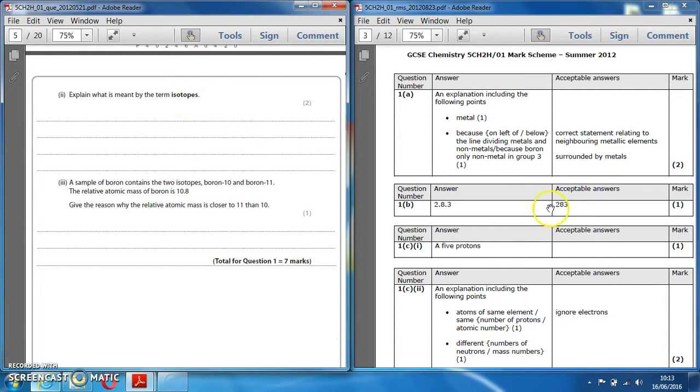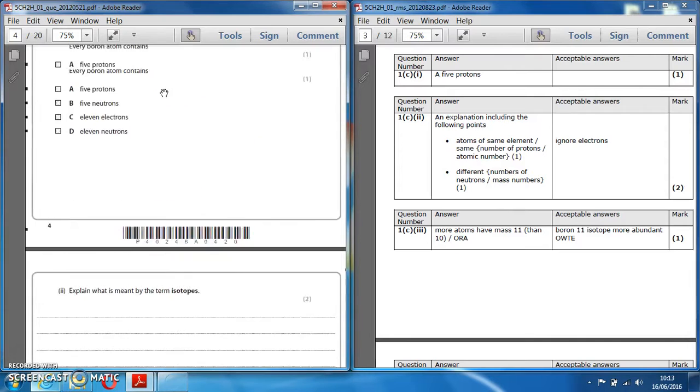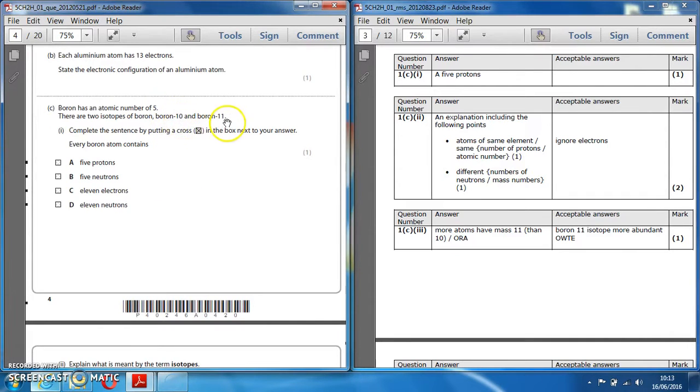For part 2 of the question, following on in a similar sort of line, where it's asking about isotopes, as I said a moment ago, they'll have the same number of protons. So in this case, boron will have 5, but a different number of neutrons. So if we look over here, the clue there is that it's got boron 10 and boron 11. That'd have 5. 5 and 5 is 10. That'd have 6. 5 and 6 would make 11.